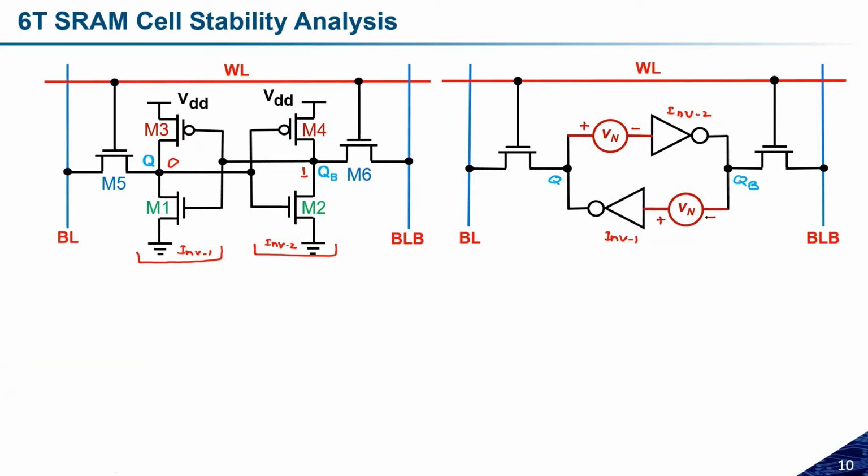In reality, we do not apply any voltage sources between the inverter and the Q. This is the pictorial representation that shows, if there is some noise present at this node, how it will alter the logic of the inverters. That is why this is simply a pictorial representation to understand the concept of stability. In reality, we do not connect any voltages over here. We just connect the voltages at Q to save the data. I already told you how to perform those things. So this is a simple pictorial representation.